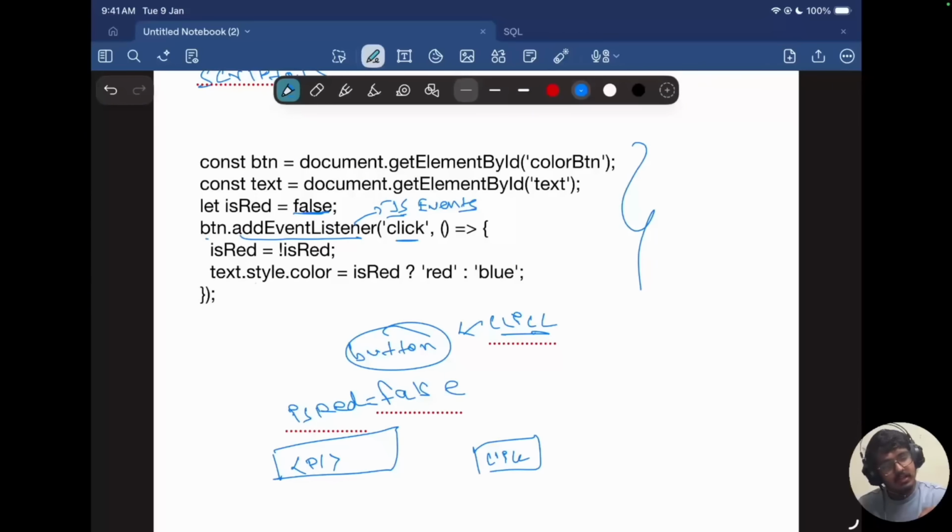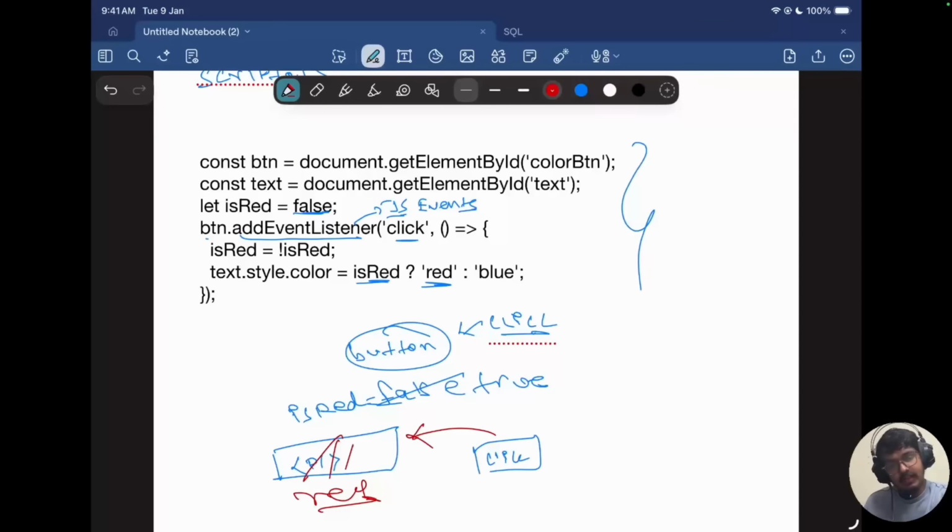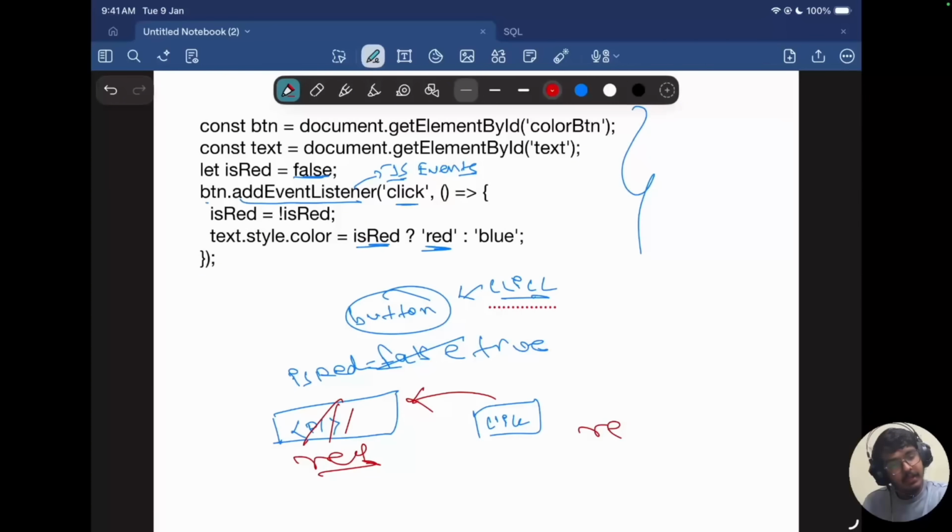If it is false, then I am negating it to true. If it is true, then I will assign red, right? So this blue will be red now, and the function will be completed. If I again click, then isRed will be true. If I enter into the function, this true becomes false, and if it is false, then assign blue.